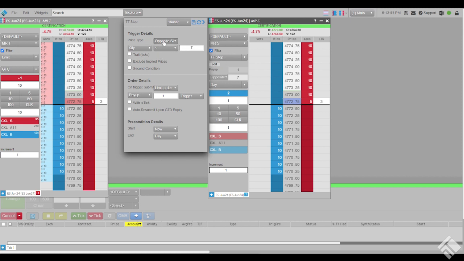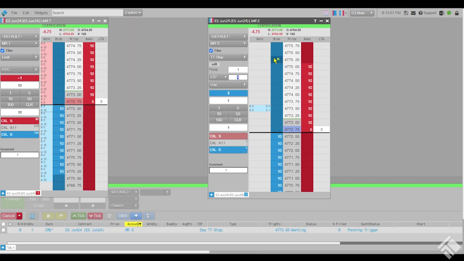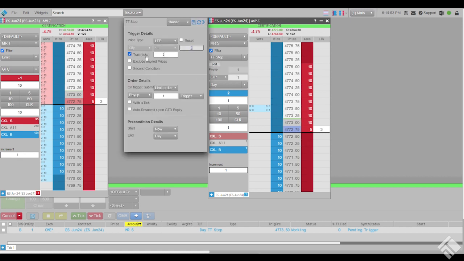And we are all done there. Now, some additional features that we do have here. We do have this option for trailing in ticks. So what this is going to do is say we will be able to click this order in here at 75 and a quarter. And as I click that order in, it is going to reference 3 ticks off of the best bid, because we have the trailing ticks in set to 3.